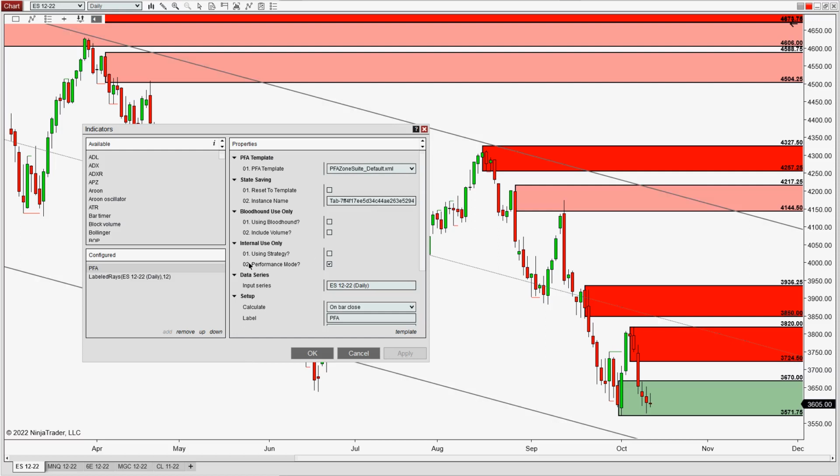But I want to get focused on this right here. Again, performance mode. I call it a performance enhancer because that's exactly what it does. It enhances the performance. What it's designed to do is remove certain functionality that may be unnecessary. We're not going to use all of the functionality at all times, so I can remove a lot of it.